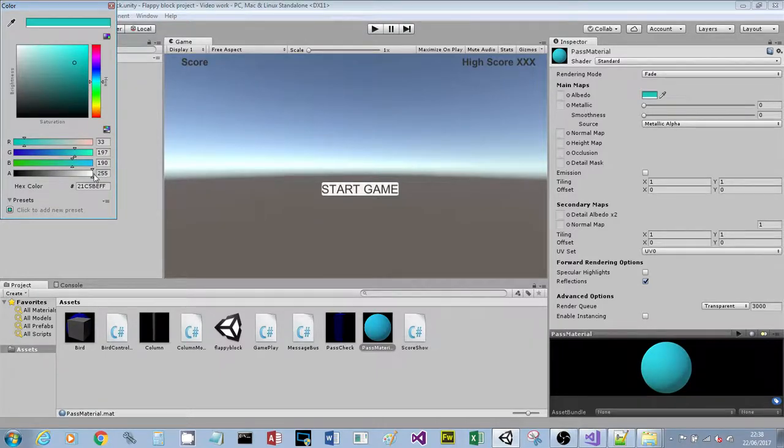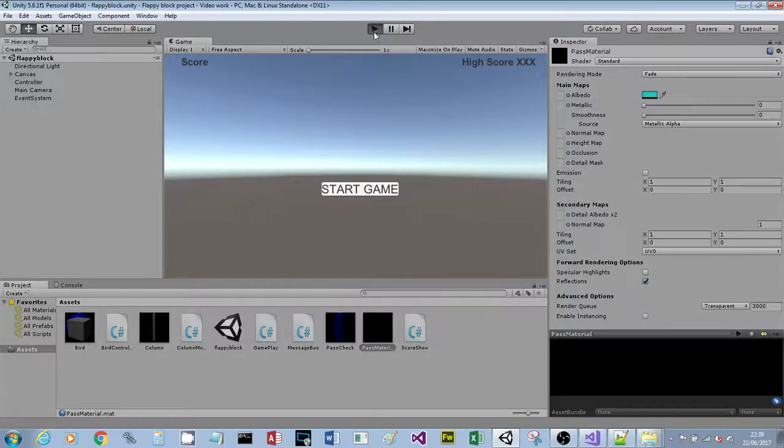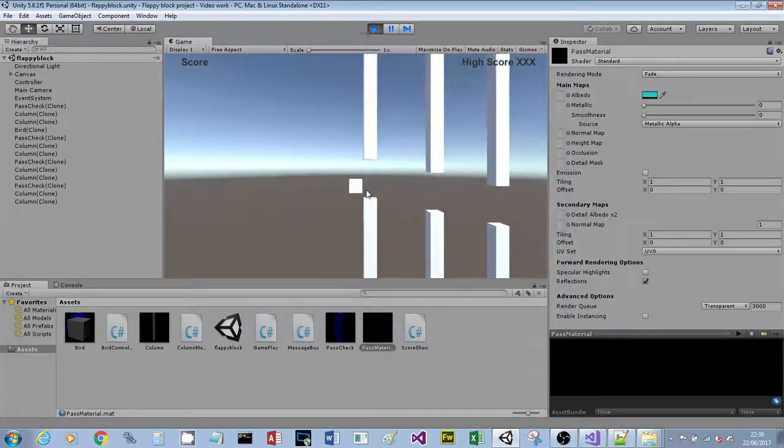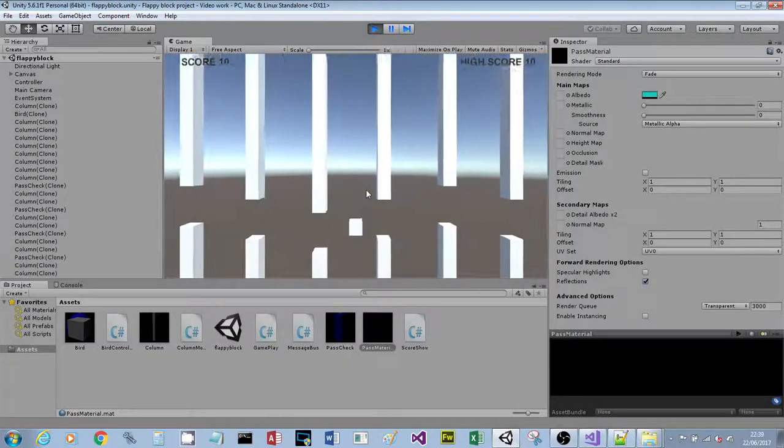But what we want to do is make it invisible. So if you look at this thing down here at the bottom that says A, if you make that 0, that will make it completely transparent because A stands for alpha. Okay, so that's transparency. So if we just click off that now, you can just close that window and I start playing my game again. So I move up and press the play button. You'll see that when I click start, I won't see those center blocks. They're there, but I just can't see them. So you can see my scores going up. I'm hitting them. Ooh, that was close. Ow.